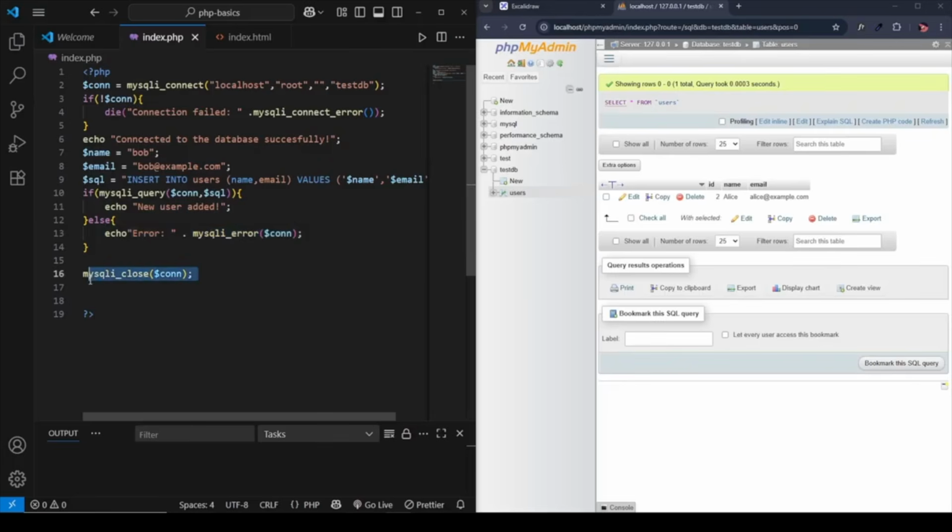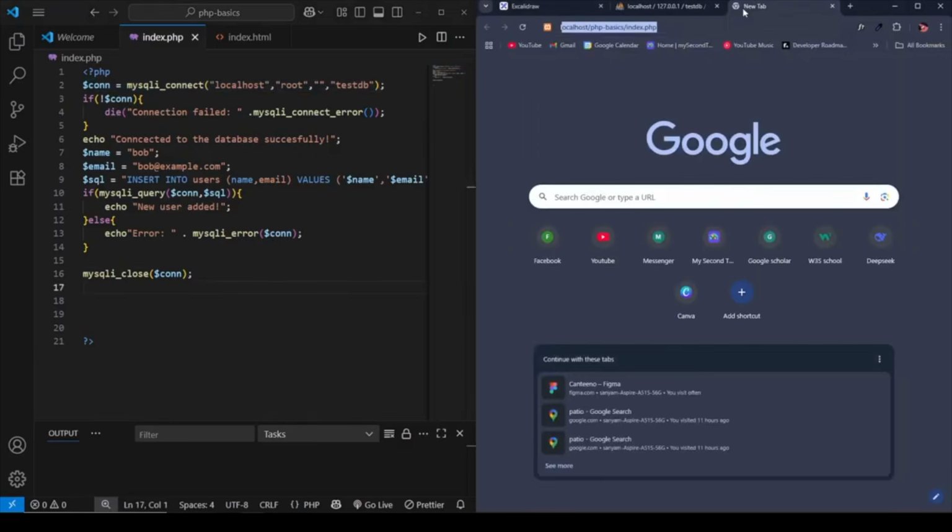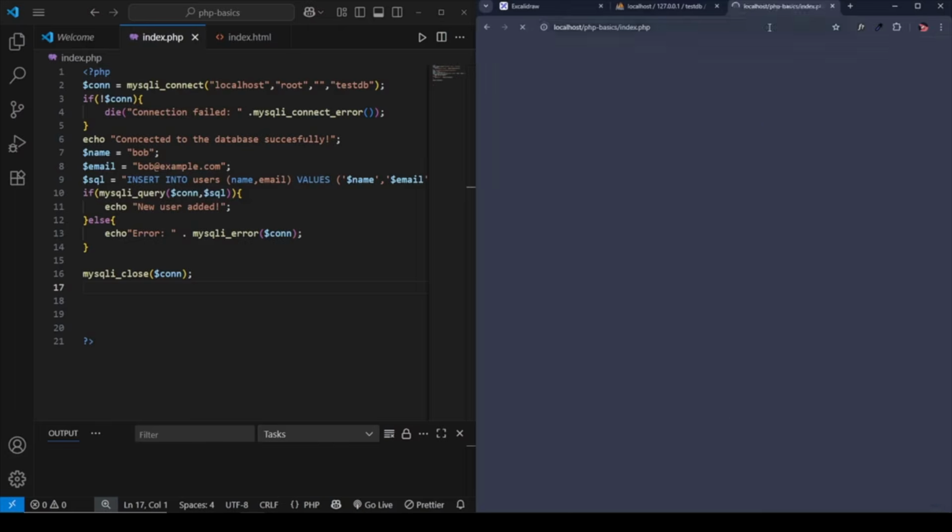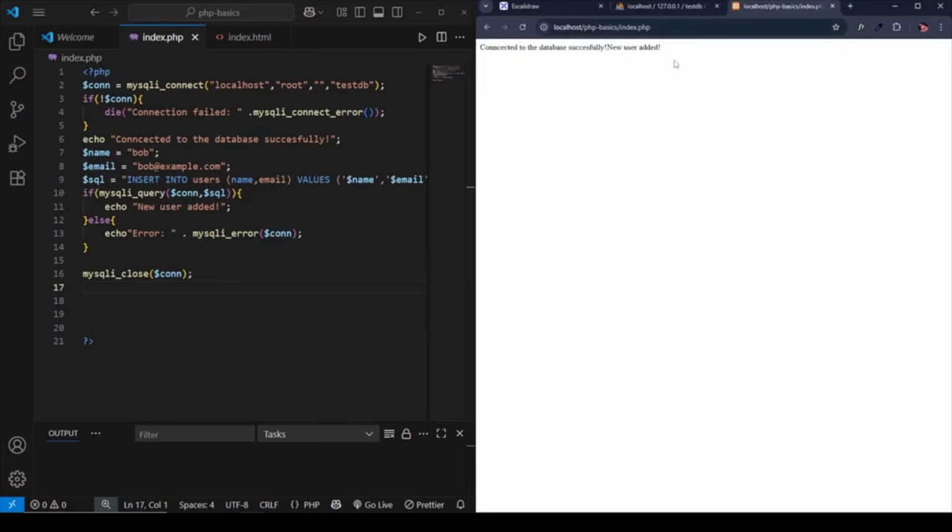And this last line is basically to close the connection between our PHP and our database, and this is necessary if you want to work with other databases as well. If you write down this code, you can type out this line once again and update your database parameter. So yeah, that is how it works. Now in order to execute the script, I'll just load localhost index.php, and it will say new user added successfully.